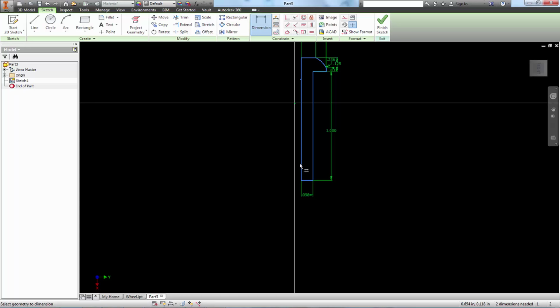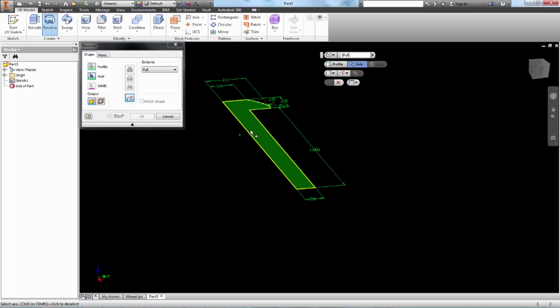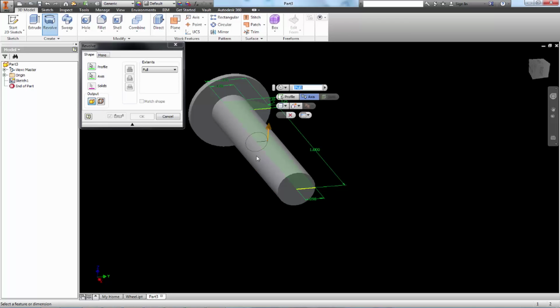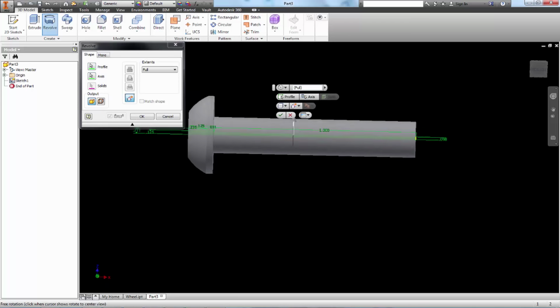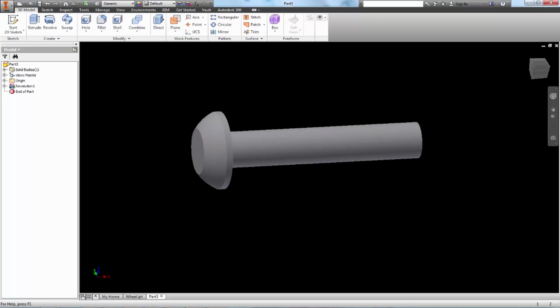And if you're a little off, or if you did like 0.25 divided by 2, I'd be perfectly fine with that. So we have that in place. And let's go ahead and revolve this part now. Okay, perfect. Hit OK. Let's add some final touches to this.